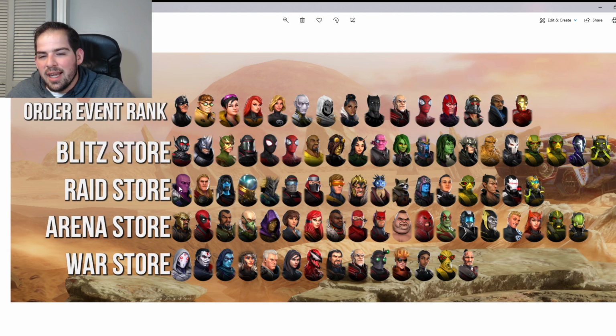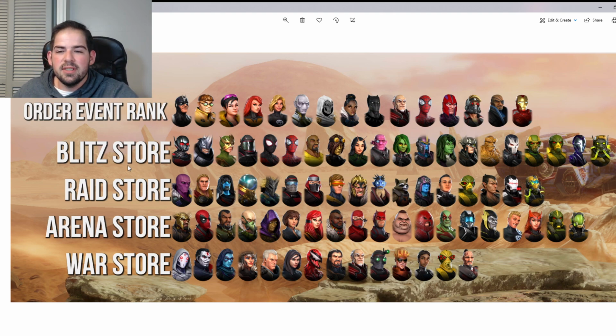Then we have our Raid Store. Like I said, Zemo is probably the best bet. I will say I believe still to this day that Blitz Store and Raid Store, if you do not know exactly what route you want to go down for farming legendary characters, do orbs for those. Allegedly, we're going to get an Arena Store orb as well. We just need a War Store orb, but a lot of people probably have their War Stores nicely done. But like I said, Zemo is just a great character.